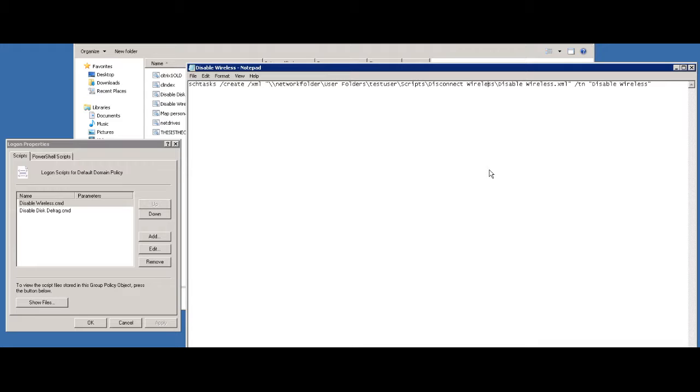Some of the issues that we ran into was some people would try to access specific websites that are only available on the domain, and they always would come to us about being unable to access websites. We've also had similar issues with accessing specific programs on the network. So this quick fix helps eliminate those users that tend to want to connect to the wireless instead of being on the wired connection.